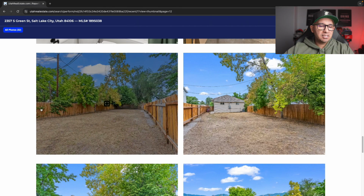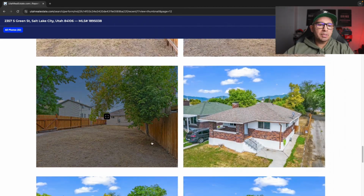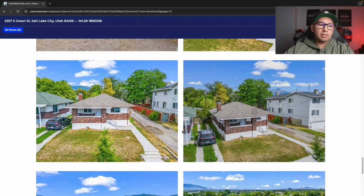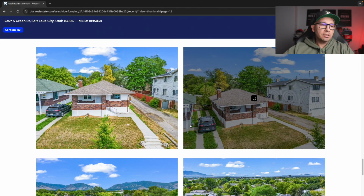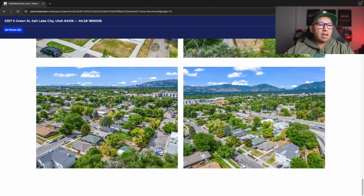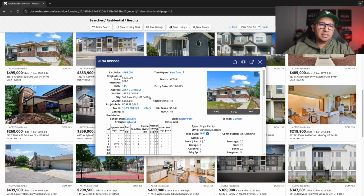But you have a decent sized yard there. It looks like it hasn't been landscaped, so it's probably going to need that, especially if you have dogs and want to allow them to run out in the back, just because you don't want to let them out in the snow or in the rain when that turns to mud. But very nice house. Like I said, this is down in the Salt Lake area, within 5-10 minutes of downtown Salt Lake City. So something to consider, and just a little bit to give you an idea of what homes are available down in that area.